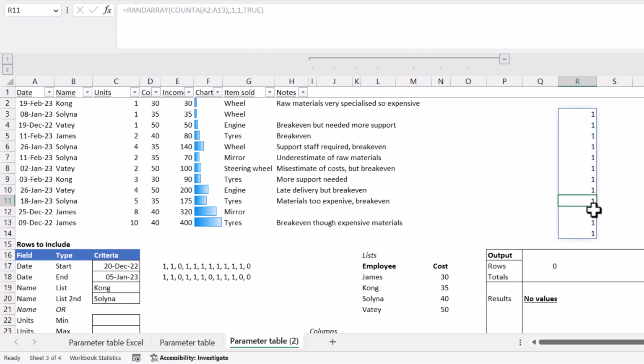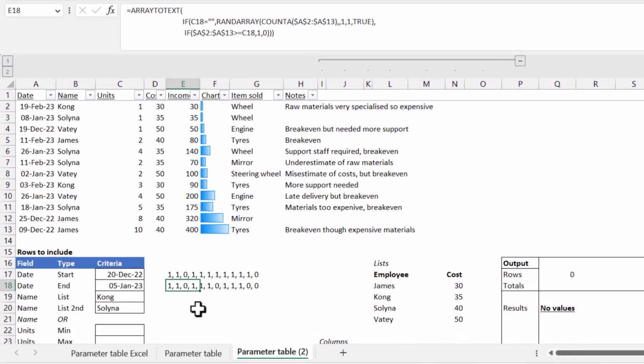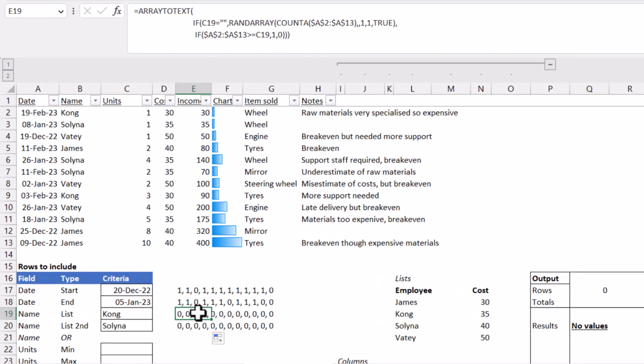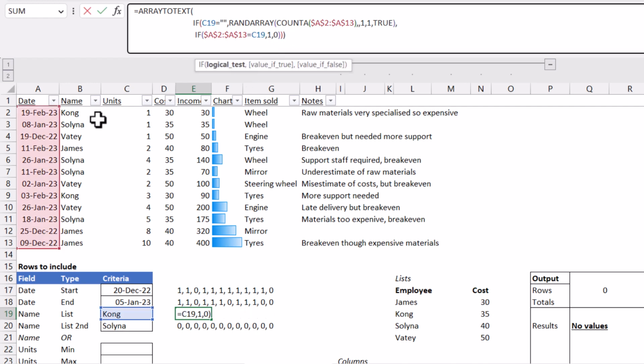Now this is a dynamic array, so if you do have some text here, it's going to give you the spill error. All that means is that you need to delete the text that is stopping it from entering it in a certain way. So now I'm going to be dragging it down, and in these ones, I'm going to be saying equals, and I'm just going to drag these alongside there.